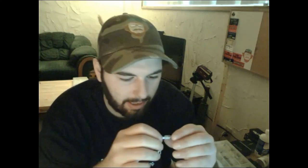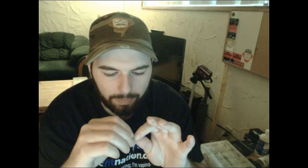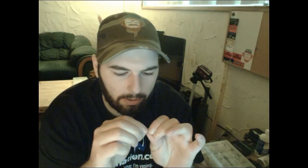Now, I'm interested to see what is inside this, because I'm interested in the dual coil setup that they have inside. So what I'm going to do right away is remove the rubber piece that fits around the stem of the coil, and I'm just going to wiggle the top of the coil so it comes apart like so.